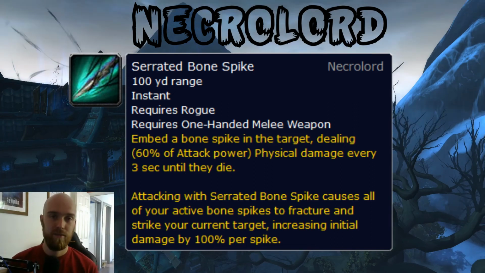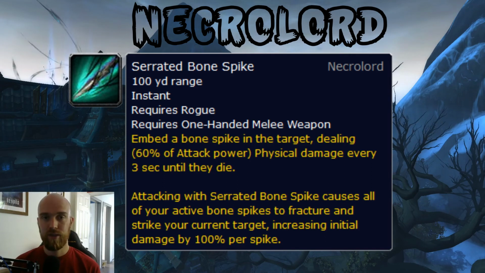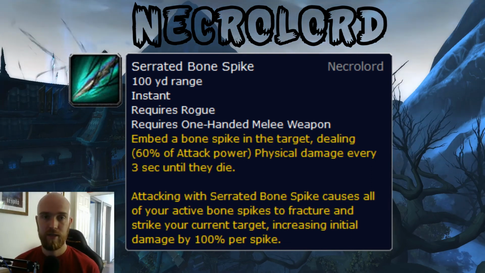Every bone spike you have out after the first will also grant you increased combo points and increased damage. For example, the second bone spike you have out will give you 2 combo points and deal more than double the damage of the first one. And the third one will give you 3 combo points and deal even more damage. You can choose to either apply these to different targets or all on the same target, so this is versatile in both AoE and single target situations.